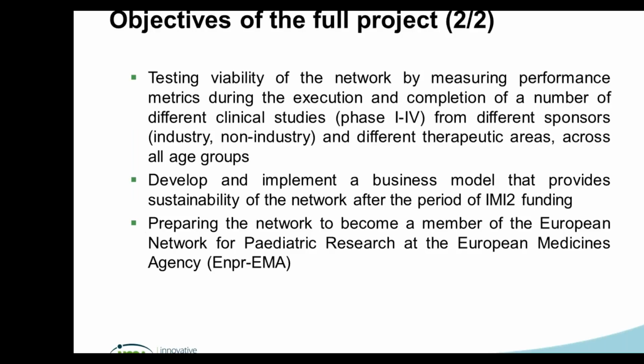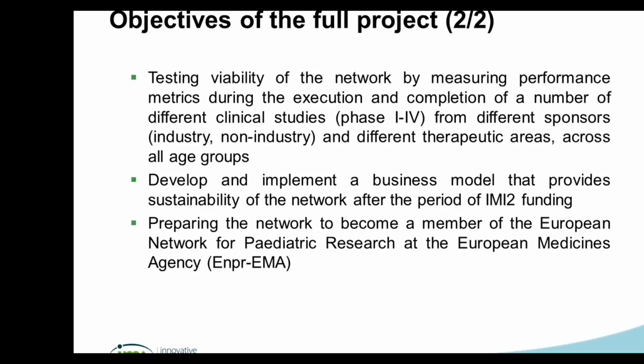One of the objectives is not only to create these processes and to implement them, but also test their viability and look if what we have implemented is really fulfilling the goal by measuring the performance of the network during the execution and the completion of the clinical trials from different sponsors and across therapeutic areas. Focus here is not so much the data coming out, but really performance metrics like number of sites, initiation. Do we meet quality standards here? That would be the objective for that.